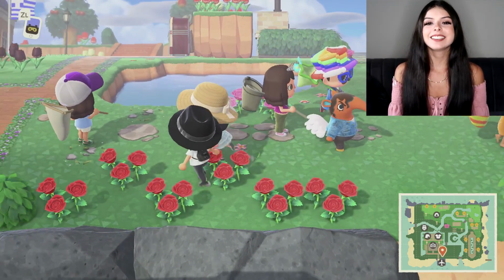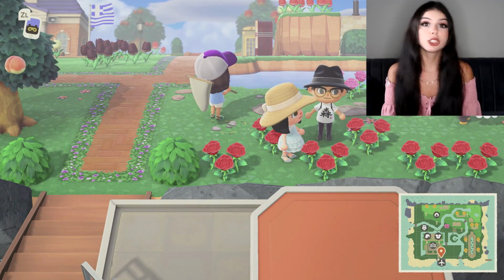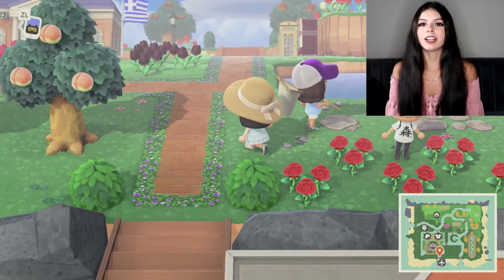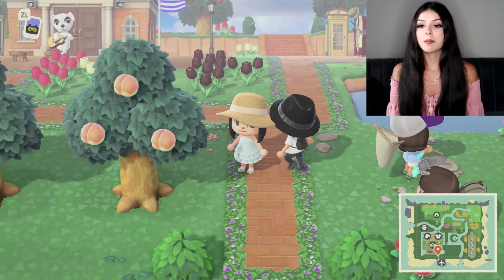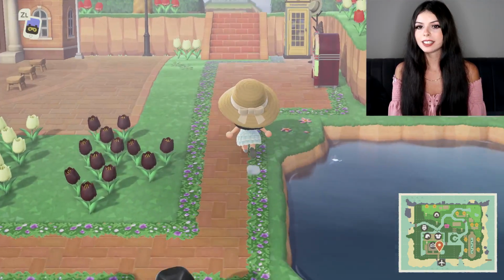Okay, so now that we've bullied Olaf enough, let's get to showing everybody my island. Alright, so I think we're gonna start off with I'll show everybody my town center and how I set up my stores.